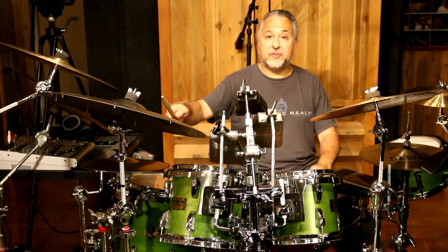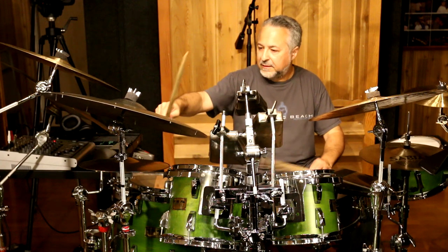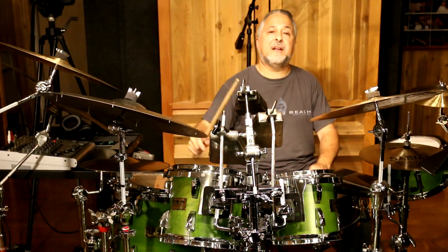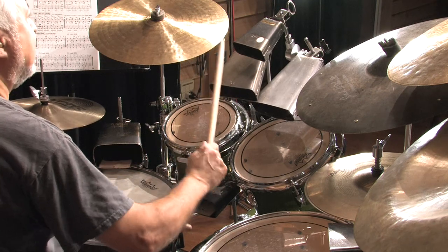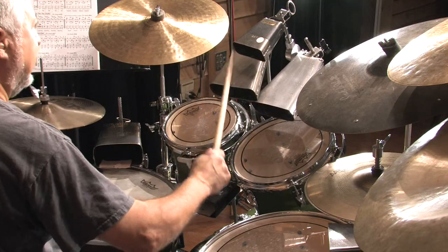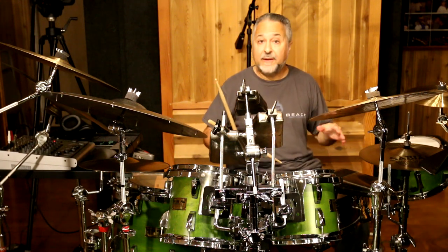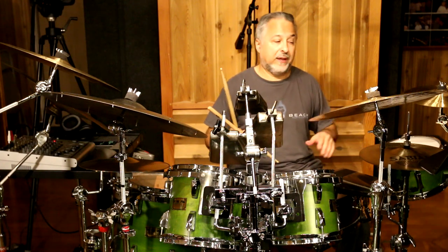All right, on the bell of the cymbal, it sounds like this. And on the cowbell, it sounds like this. And you see there, I'm doubling the clave now with my left foot. So all of these left foot patterns, just like in the cha-cha, are interchangeable. You should be able to switch them, practice them in all ways, all right?